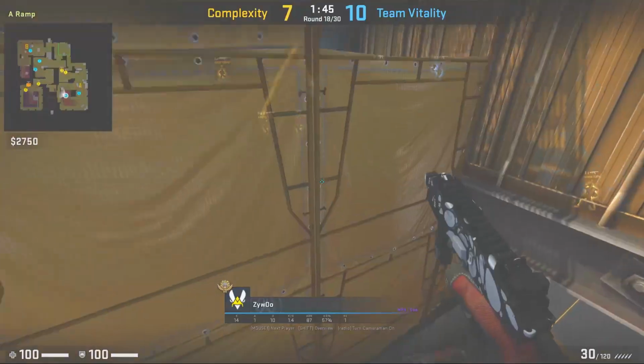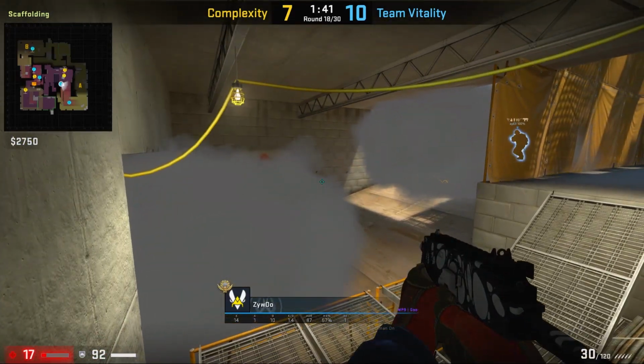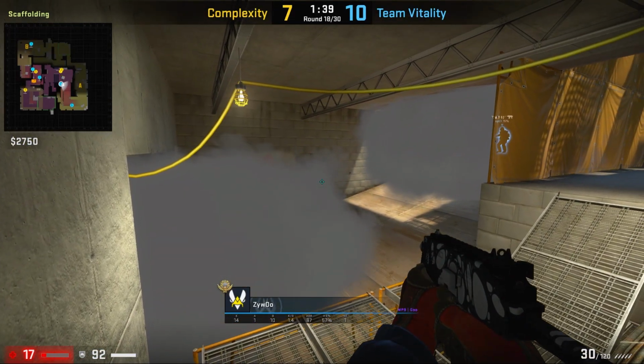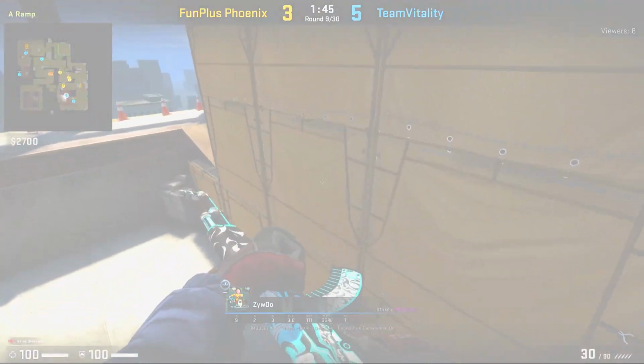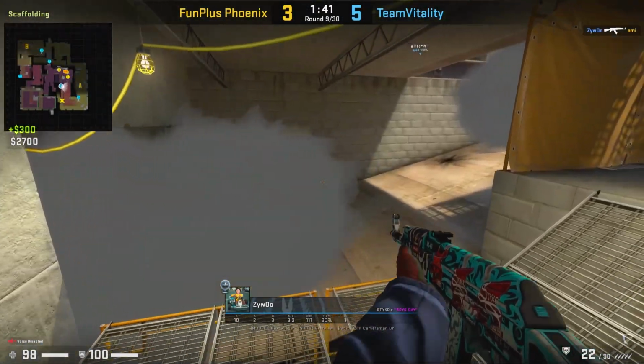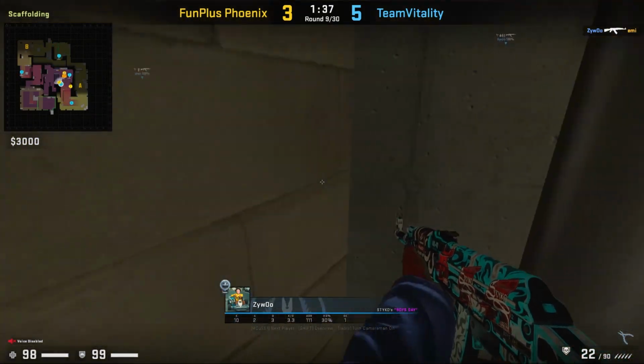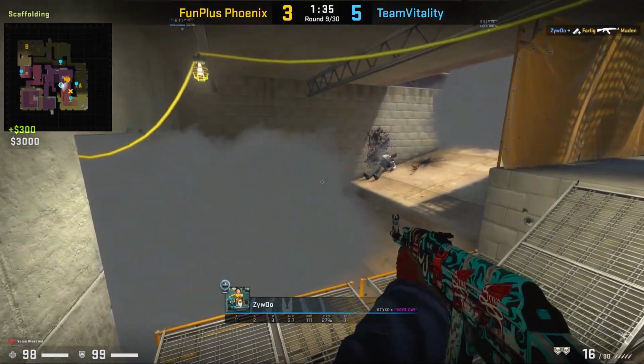ZywOo will flash in front of the sandbags, run down into ramp and get into the bottom of the scaffolding. He will then remain here while Apex will spam the smoke. Once again, he's doing it here, just flash, runs down and he catches the enemy off guard. He will then catch Mad and run from the smoke, however he will get traded.